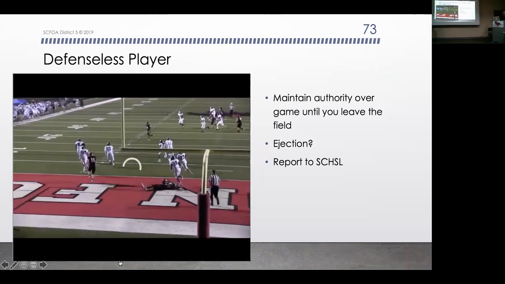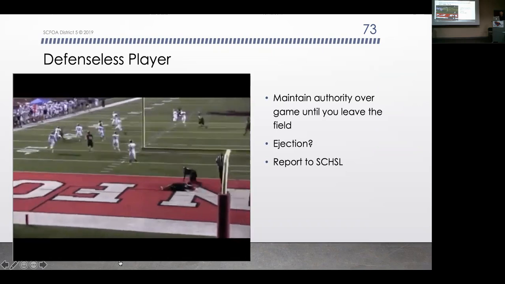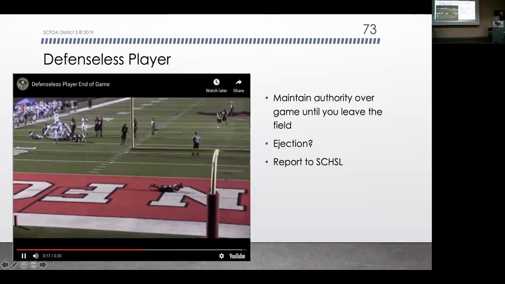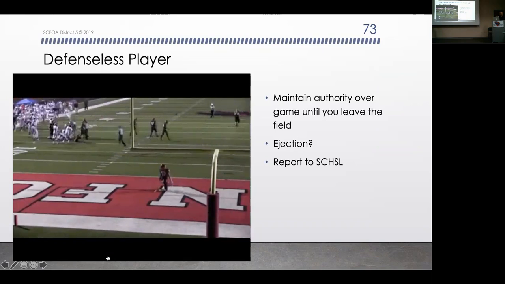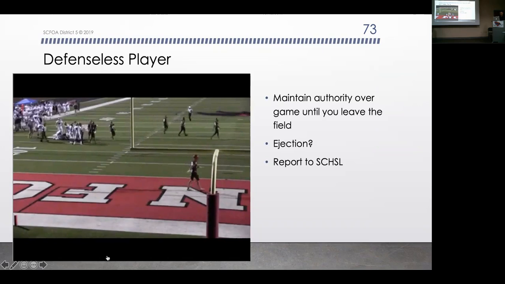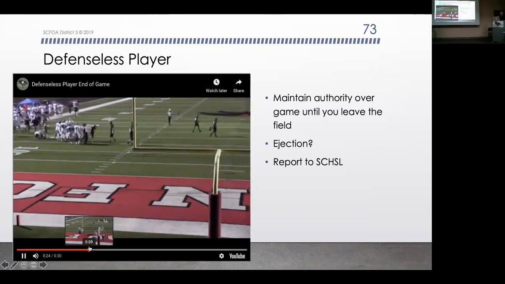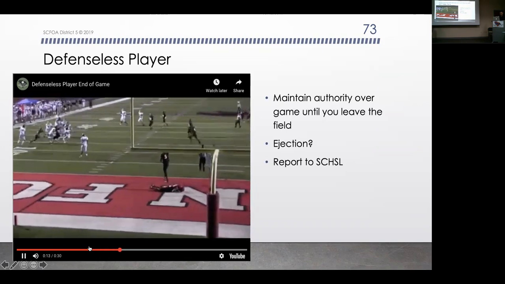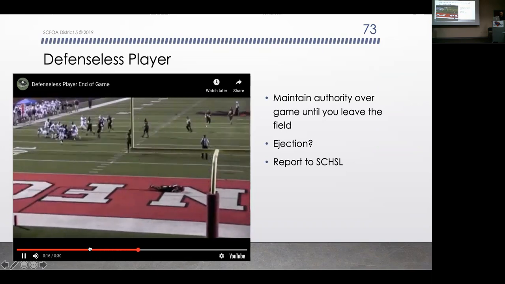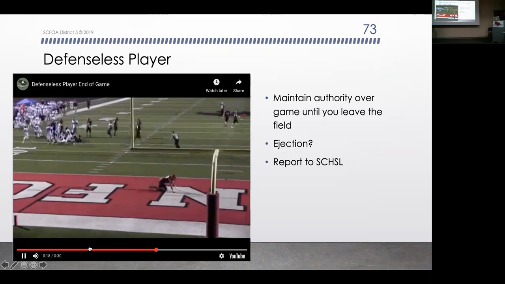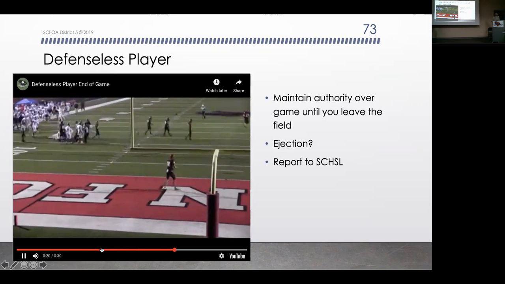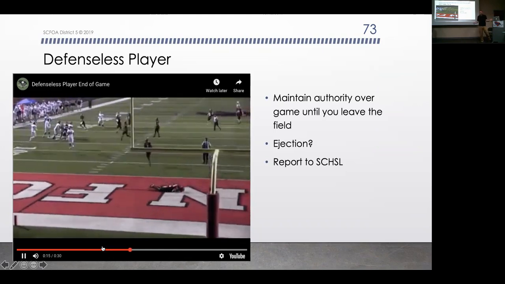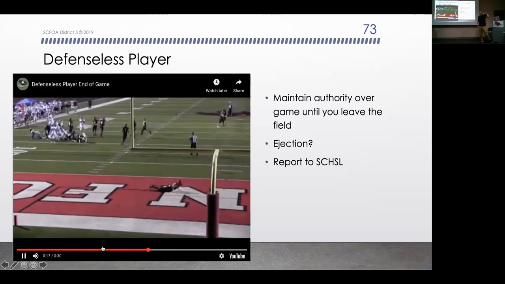Now, I'm going to play this again, and y'all watch and see who this player is. So he's way down here. There he comes. Here he comes. It is the quarterback. So the game is over. The ball is dead. You've got a couple guys standing around the pile, not really paying much attention because the game's over with. You've got a guy that comes in and just clears it out.